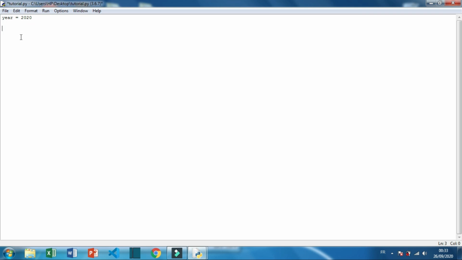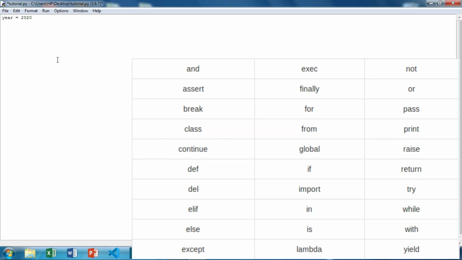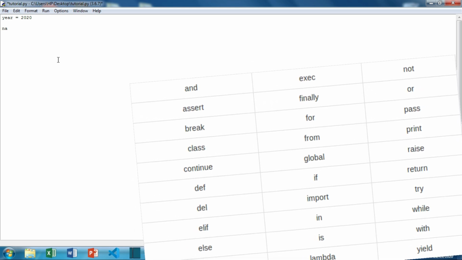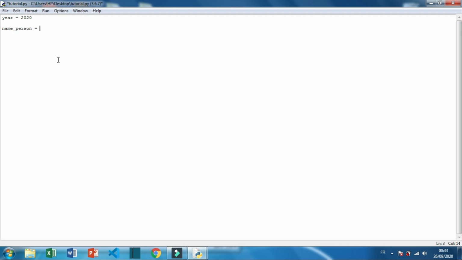And another note is we cannot use reserved words in Python for naming variables. Here's a full list of reserved words in Python. I could do name underscore person, but I can't put something like a star in my variable name. You see how we have got an invalid syntax there, right? This is because these symbols represent something else in the Python language. So just know, for names, we can use capital letters as well, if we would like, but I cannot start it with numbers as I have already said, and it cannot contain anything other than underscores, text, and numbers in or at the end of the variable name.